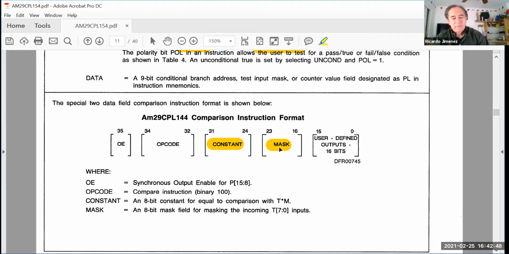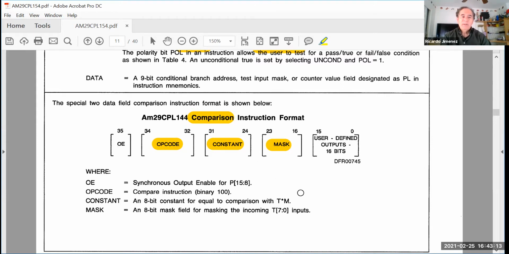So if these bits right here through the mask are equal to this constant, then you take a decision. If they are not equal, you also take a decision. Okay, and right here the instruction goes here. So this is only for comparison instructions.